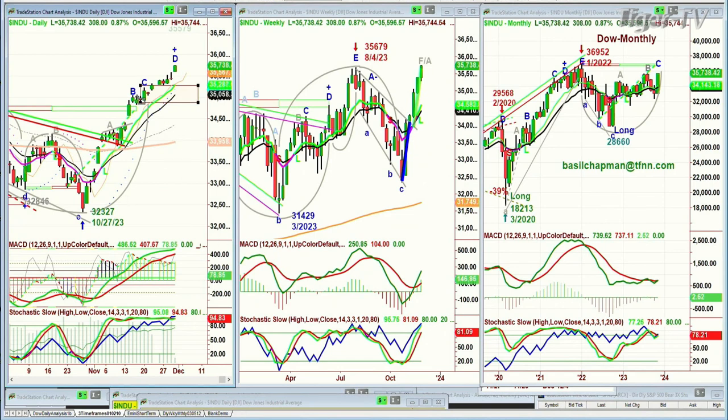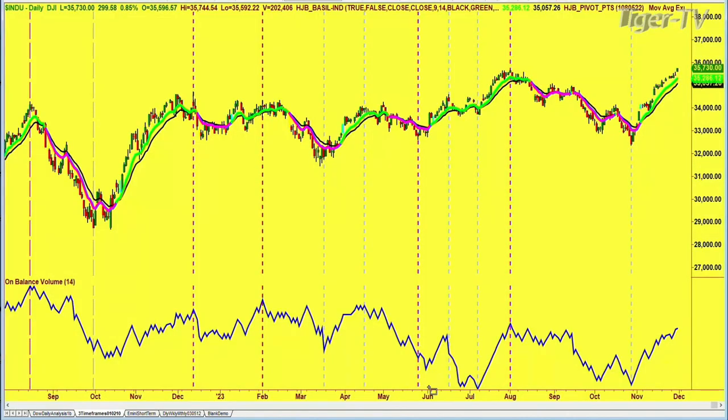But any pullback says this could be a consolidation area. And that means the last 2 weeks' worth of action gets taken back, a breather, and then we start moving higher. If it closes under 34,800 in the next week and a half, that means you're going to have bad news, because right now there is no real bad news. There's a hint of news coming up, but this is what we always look at.